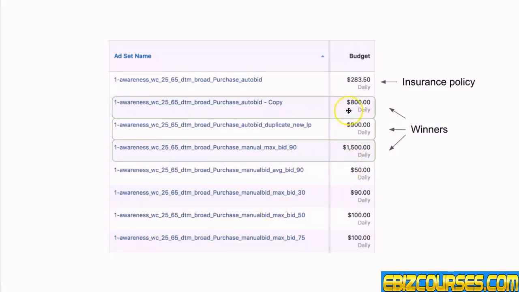And one of the key things to bear in mind is your original ad set becomes your insurance policy. With this one here, my original ad set is still working at the same budget level, and it's just there in the background. If it stops performing, I'll pause it and I'll leave it there to come back later. But at the moment, it's performing okay. But my winners are the ones where I'm carrying more risk and I'm scaling those up. And this gives me the opportunities to scale faster and harder.